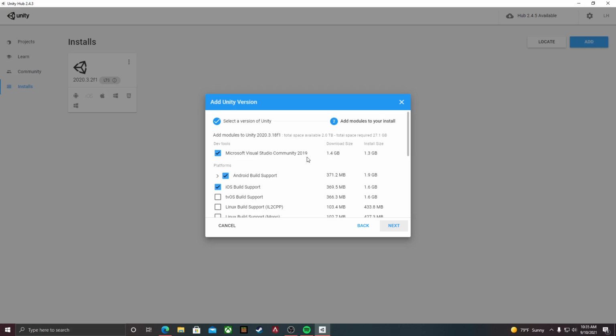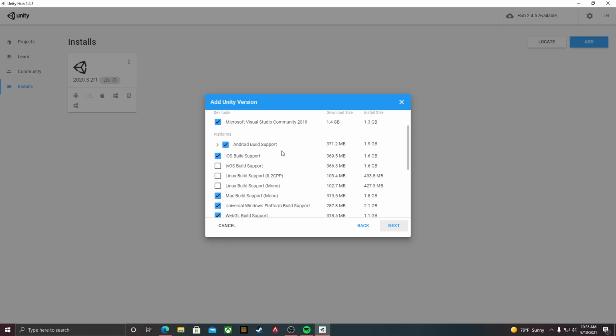So if you have done coding before, you might have some other IDEs downloaded on your computer, like maybe MonoDevelop, or what's another one? I can't think of another one right now. But typically, Visual Studio is the most common. Microsoft Visual Studio is completely free. You just need your Microsoft account to log into it. And frankly, it's a really good IDE. I really like it. I've used it for a long time. So choose your specified IDE, independent developer editor.